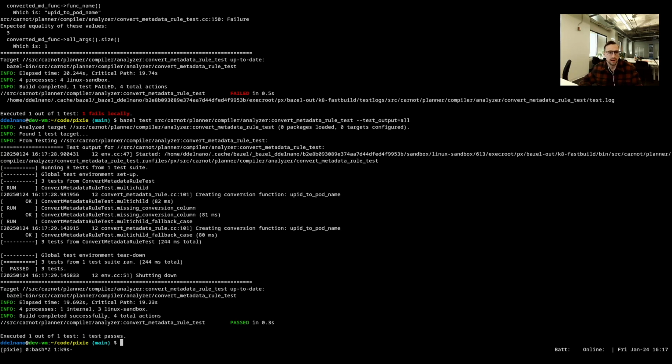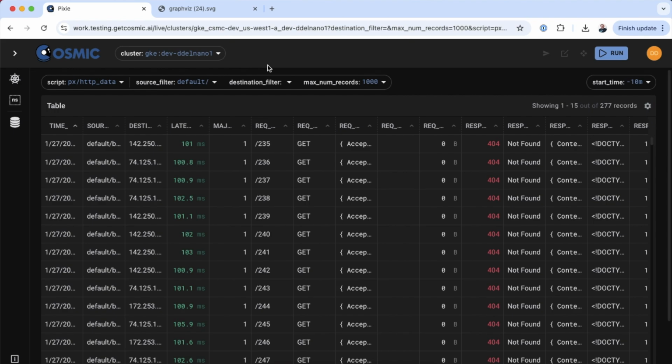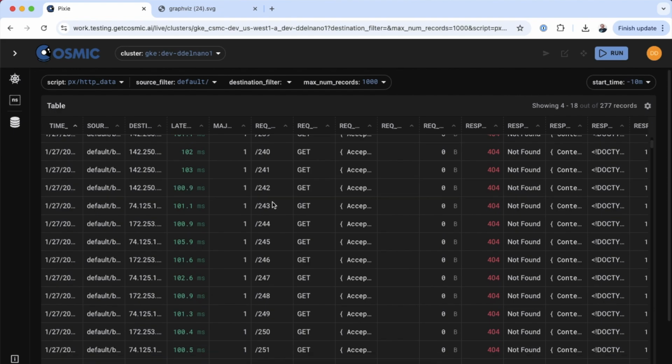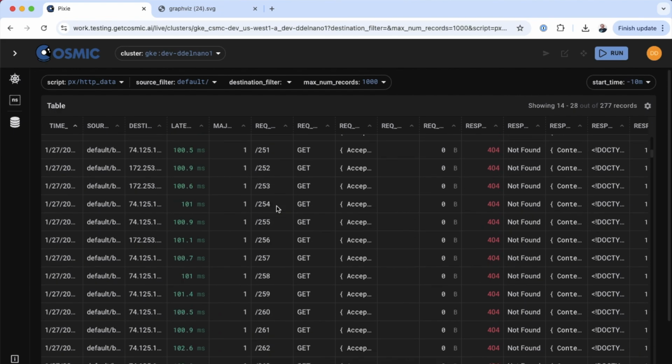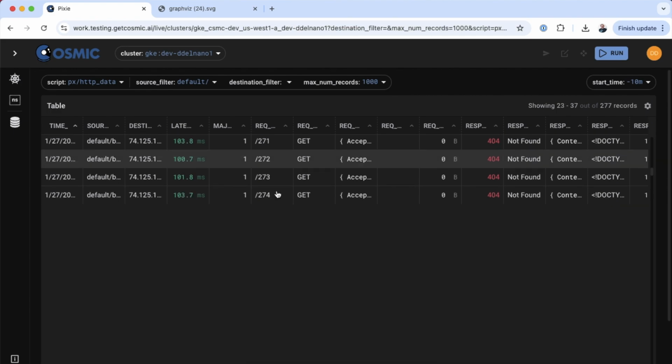So now I'm going to clean this change up a little bit later, but the next thing to do is let's scaffold this to our Kubernetes cluster, verify that this issue is no longer happening, and also check that .viz of the directed acyclic graph to make sure that our function is actually showing up. The scaffold deploy has finished, and I restarted the curl workload on the cluster. Looking at each of the entries in this table, we can see there's no longer gaps. We are seeing all of the curl commands happening.